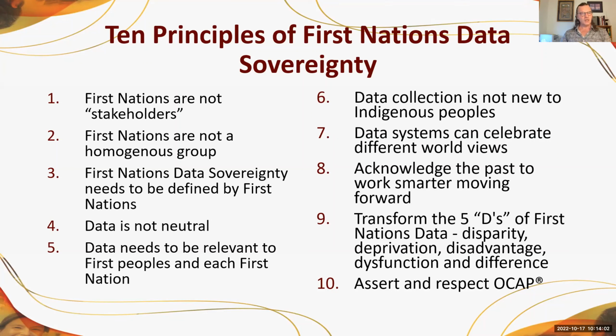First Nations are not stakeholders, they are rights holders. First Nations are self-governing people, and they're not stakeholders in the sense of being a professional association or private corporation. They're rights holders. They're a level of government. They're certainly not a homogeneous group, and that means that data sovereignty needs to be defined by First Nations and by individual First Nations as well.